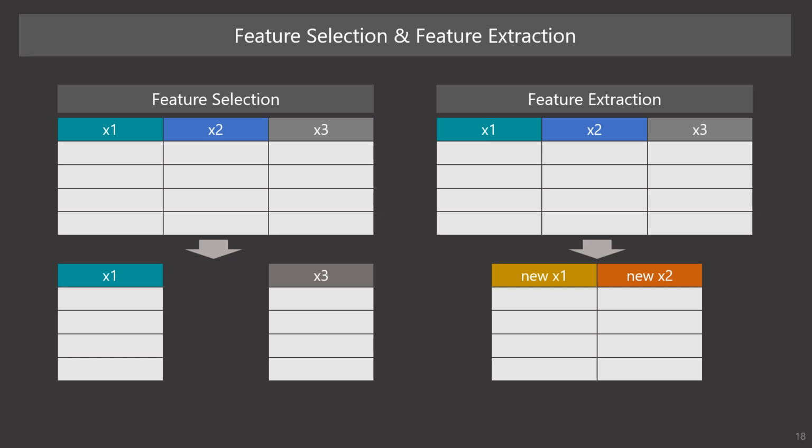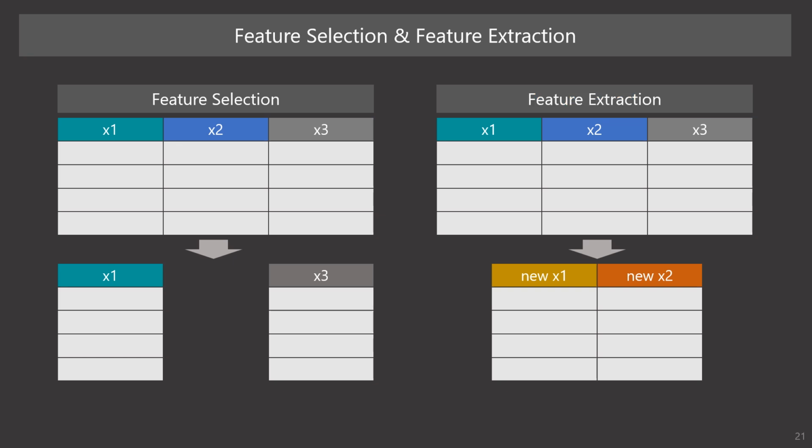There are two methods for dimensionality reduction: feature selection and feature extraction. Feature selection is to select only important features from a dataset. We have already seen some criteria and methods for deleting unnecessary columns. There are kinds of feature selection. Feature extraction is to create new features by combining multiple features.